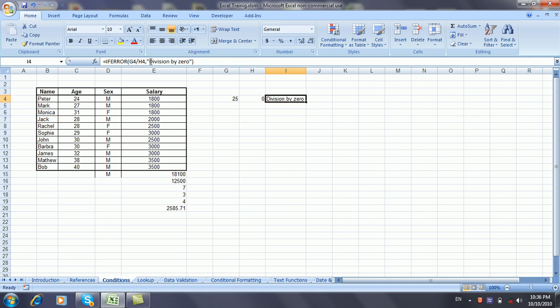I can put my name or any other value. I can put 10. Basically any value, whenever there's an error, it will be displayed here. Otherwise, if we don't have an error, then the function will be evaluated.